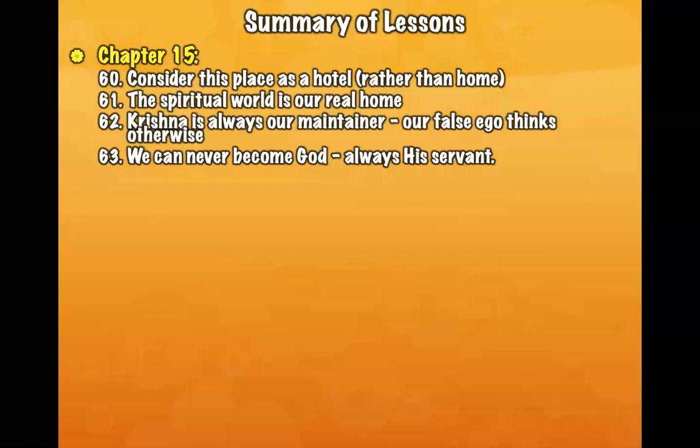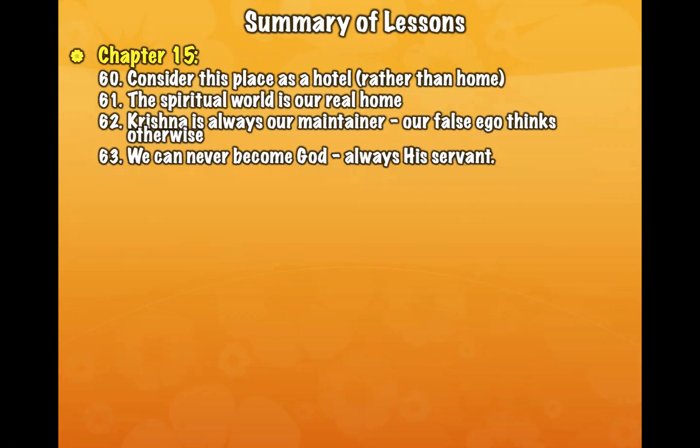And the 4th lesson was that we can never become God. Krishna describes in this chapter because it's called Purushottam Yoga. So he describes the Purusha is the supreme personality of God, Uttam, the topmost. He describes his nature. He describes our nature. We can never become God. We're always his servant. In this world, servant has a negative connotation, that it's a low position, who doesn't enjoy too much. He's always used, like Suresh was saying, used by everybody.